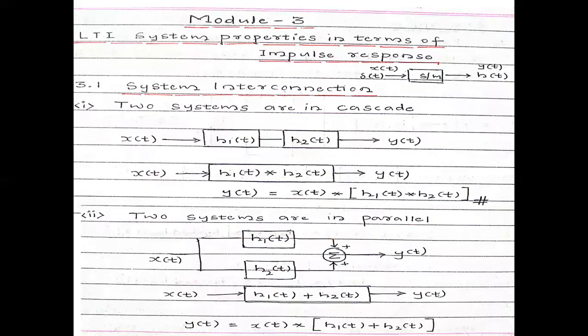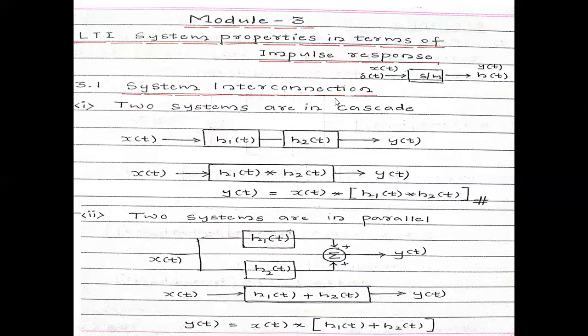So today, in this lecture, let us understand what you mean by impulse response and what is the interconnection of these LTI systems. So basically, impulse response is nothing but the output or response of the system when the input is the unit impulse function or delta function. When the input to the system is the impulse function, then the output is known as impulse response, that is h of t.